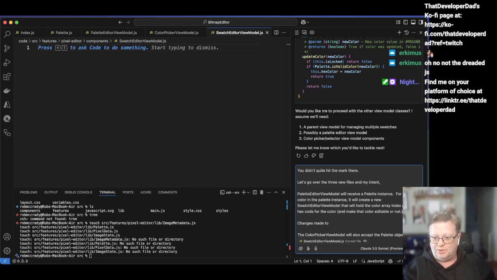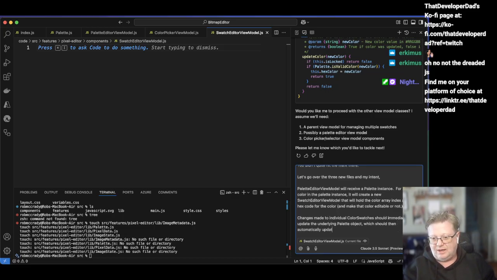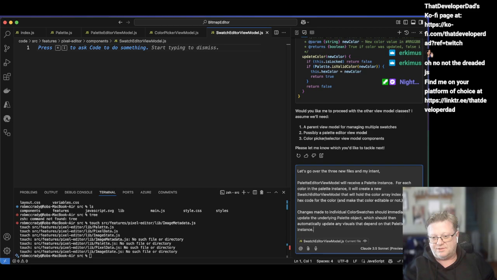Changes made to individual color swatches should immediately update the underlying palette object, which should then automatically update any visuals that depend on that palette instance.